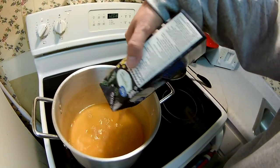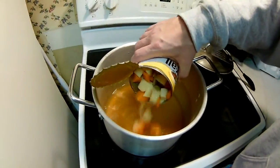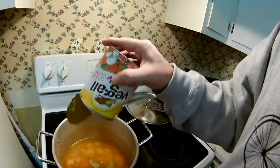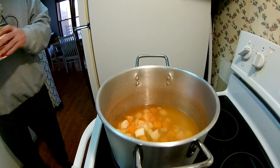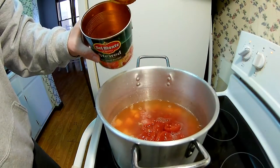Oh, very good. There we go, like a champ. Literally, this is the easiest stuff in the world to do. Adding our cans here. Look at that. Get in there. There we go. All right, let's add the rest of these cans, shall we? Nice big tomatoes in there.